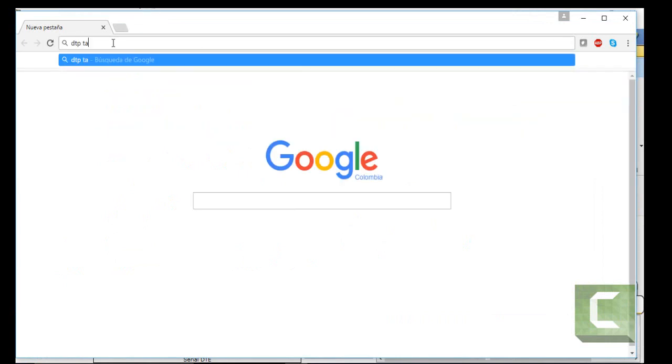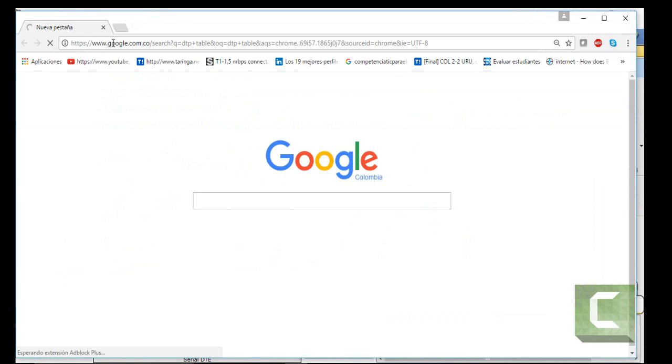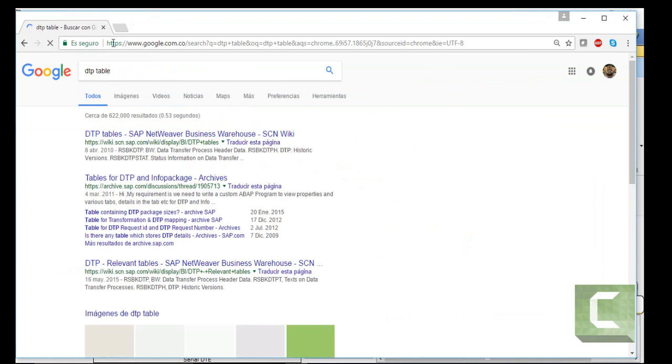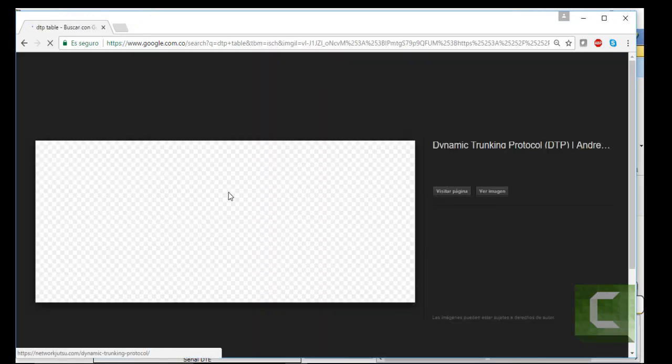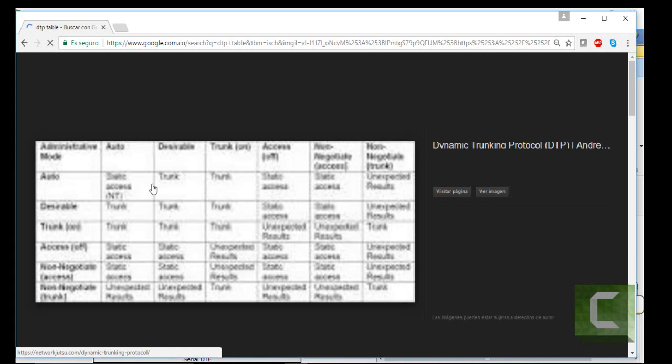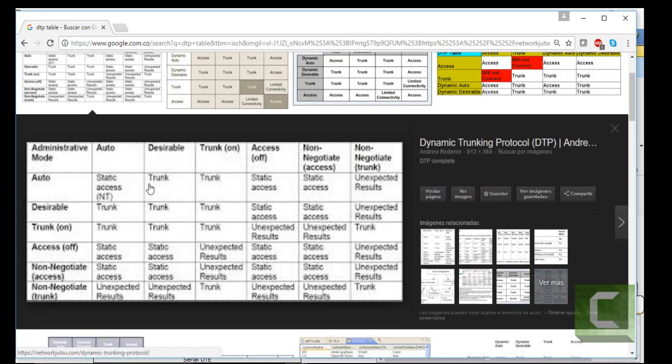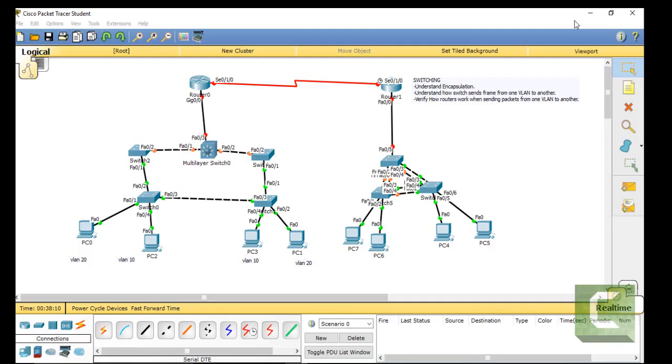Okay, so let's look for a DTP table. As I told you, this is the table. It's going to be very useful for you to study. What I was doing is taking the auto status and then doing switchport mode trunk, and a trunk will be formed. So let's continue.